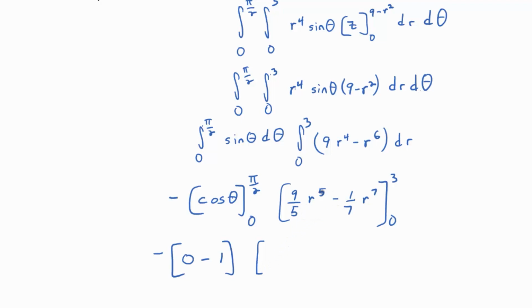Somebody already did. Okay, say it again. 4374 over 35. That makes sense because the common denominator would be 35. Okay, I'm going to take your word for it. Does everybody believe that? If you don't, just plug it in your calculator, right? Hit the fraction button. You guys know that. Okay. So that's going to be positive 1 right here. So just assuming that we have confirmation on that, we'll just stop here.